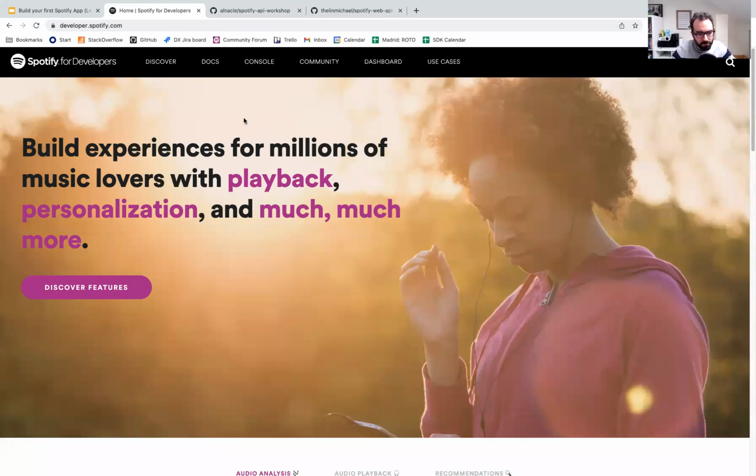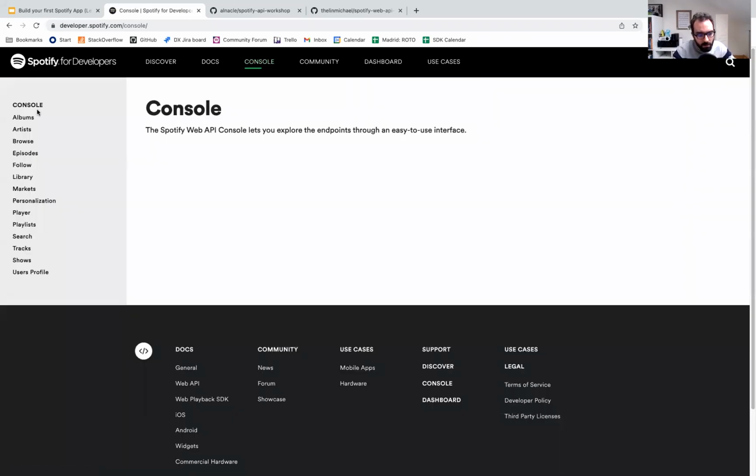We have two elements in the portal for interacting with APIs: the console and the API reference. The console can be accessed from this menu, and it represents all the endpoints in a way that we can interact with them. We can make API calls directly from the portal.